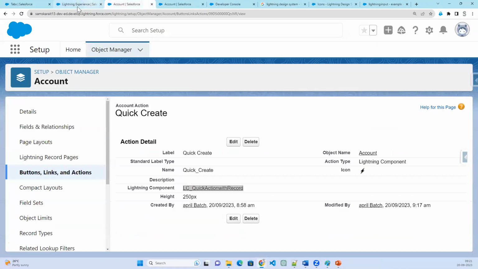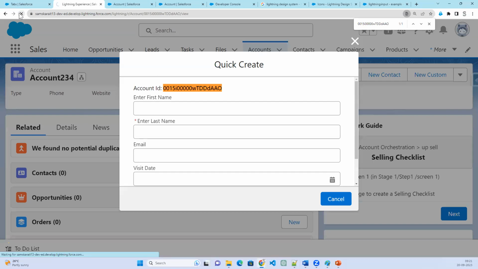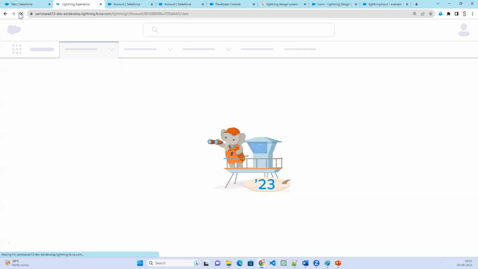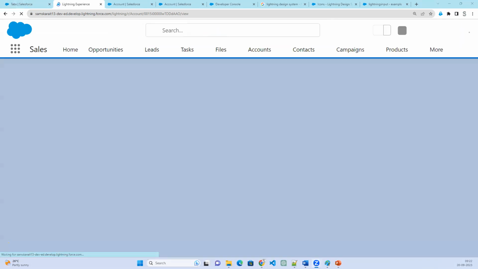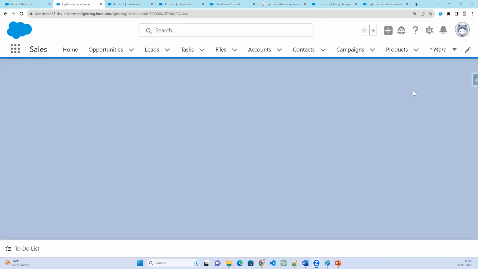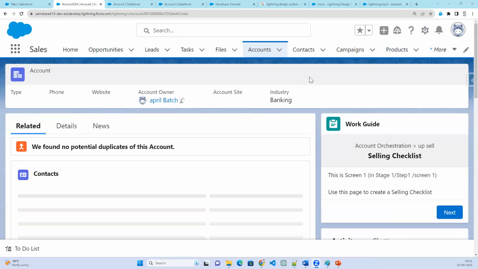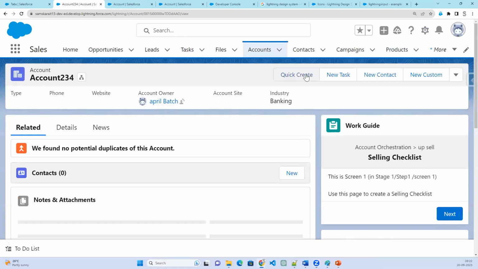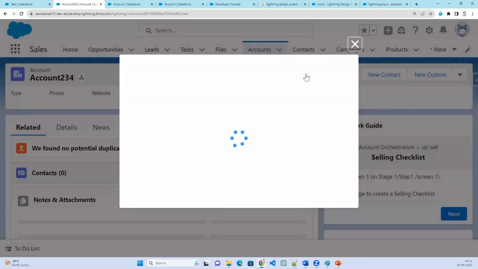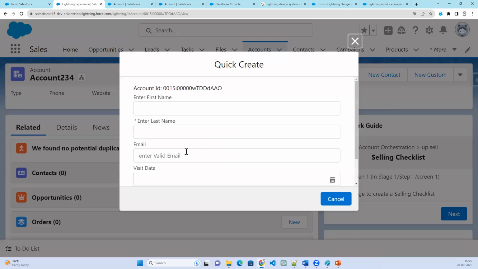Now if I go here and click on refresh, then click create, you will be able to see the placeholder on the email: enter valid email ID.